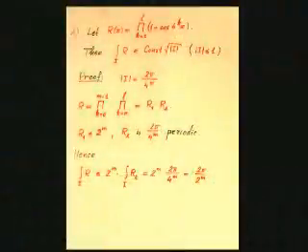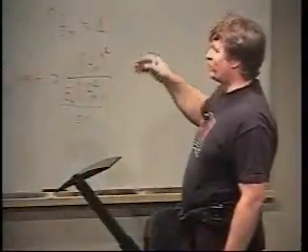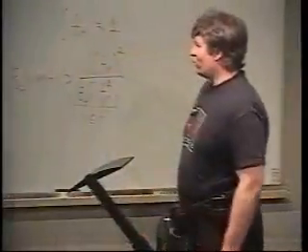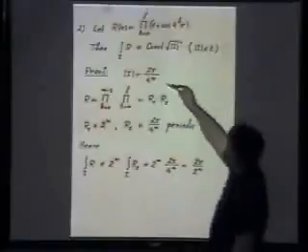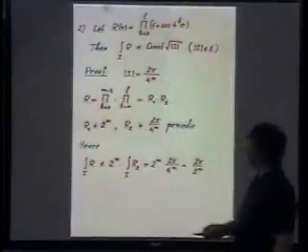You take a Riesz product, which is written above. It's just exactly what it is: the product of 1 plus cosine 4 to the power k x, from 0 to some big number. I don't care what that number is. Then I claim that if you take a short interval of length less than 1, then the integral of the Riesz product over that interval does not exceed the square root of the length of that interval. Well, you can think that your interval is of length 2 pi over 4 to the power m without loss of generality. You can put any interval into an interval of this kind of comparable size.